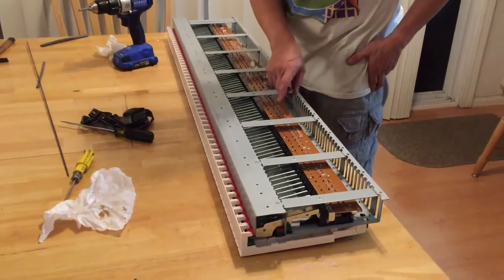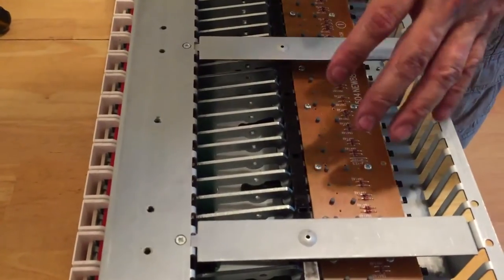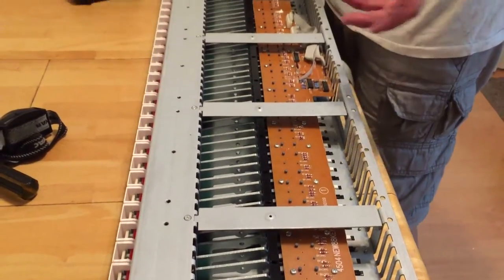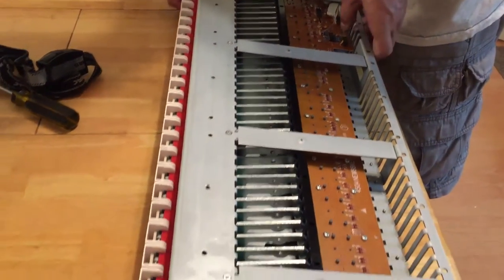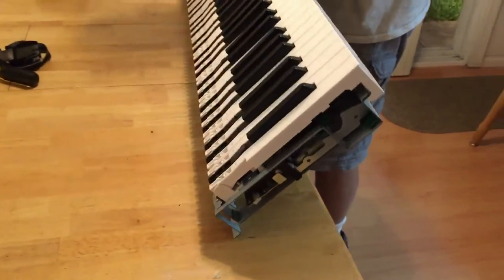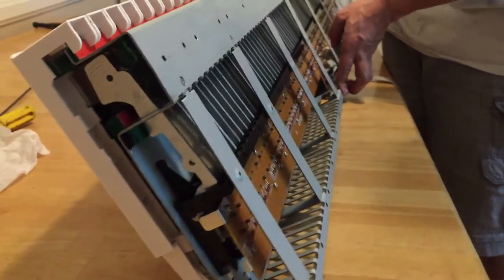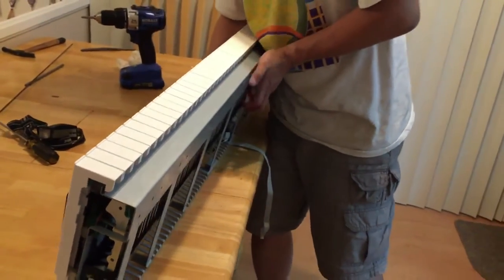Okay, so we've got all the braces in and we've got the circuit board in. Take a look at this assembly — I mean, to get down to these things, you have to take out the circuit board, the braces, all the screws that hold these brackets on. That's why I didn't start filming when I was taking apart this piano. Because, I mean, look at this thing — how do you even imagine you're going to get deep down into the bowels that deep and be able to actually repair something? So we're going to take this over to the case now and plug it in and reassemble.